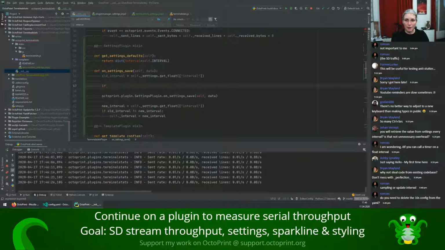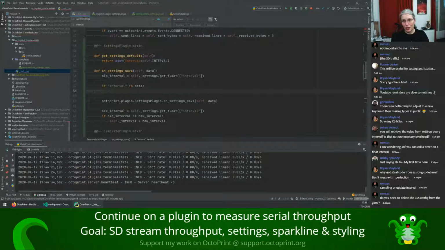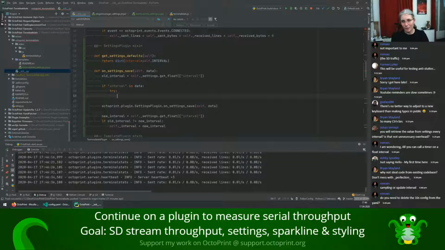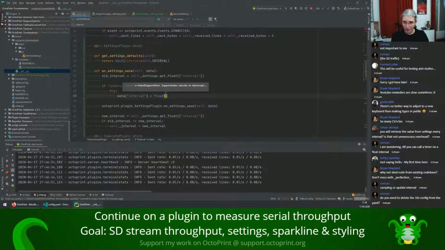and if there is an interval value in our data, we want to make sure that it is a float value. So we rewrite it into a float value. But of course that might fail because it might not be a valid float value after all. It's coming straight from the user after all over the API. It could be anything.